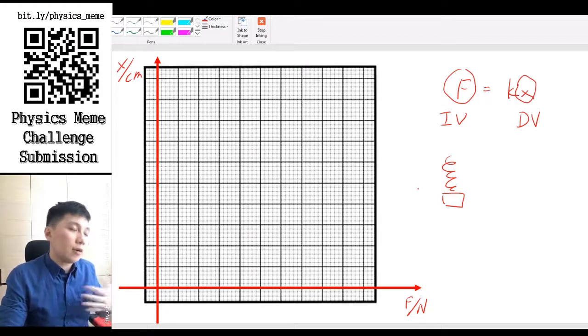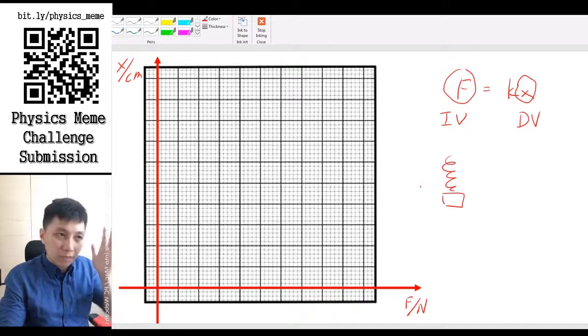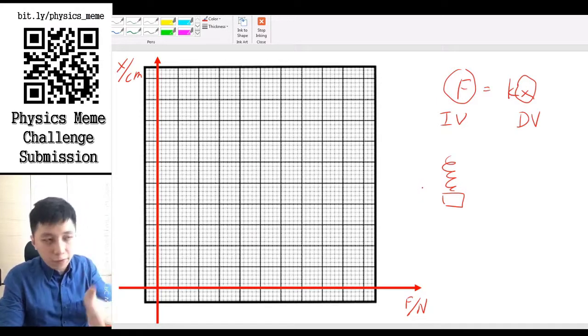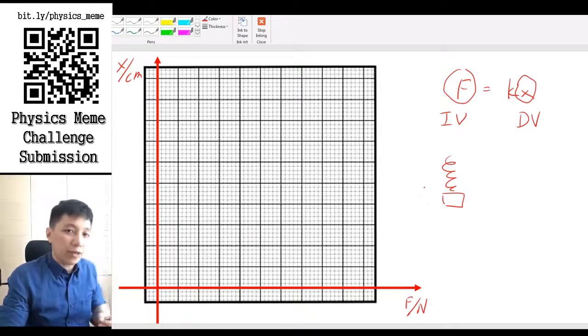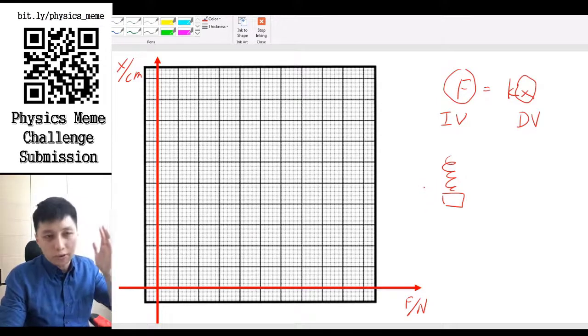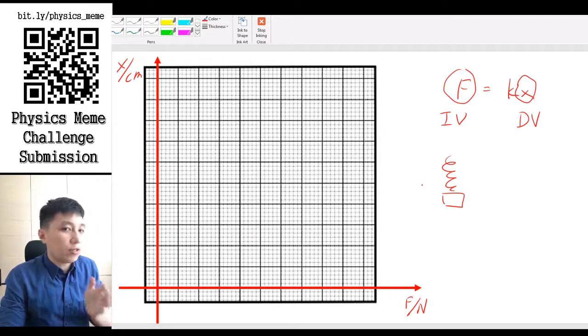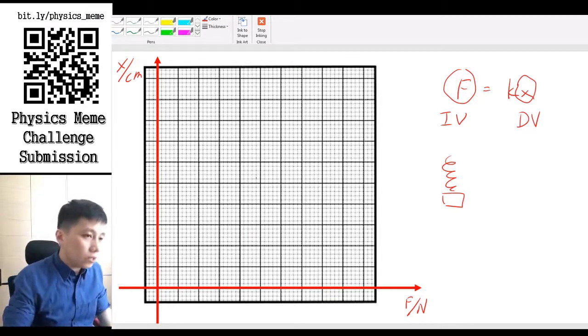Of course, assuming you have done the experiment and collected the data, and by learning from the previous video, you should know how to deduce or acknowledge the uncertainty of force and x, which is the length here, according to the ruler or the electronic balance, how to measure its weight, etc. So let's say your data is something like this. I just roughly give some data.